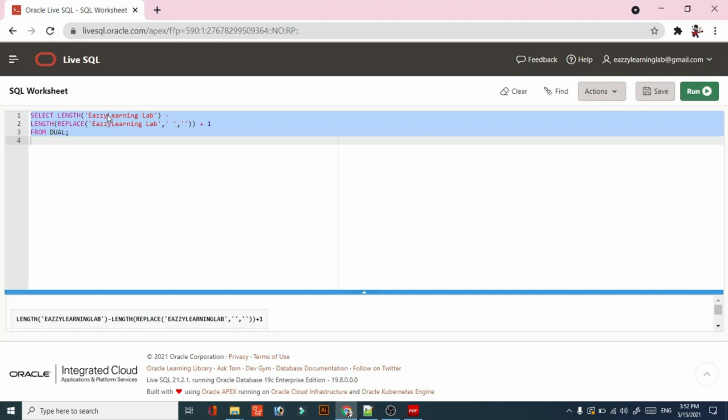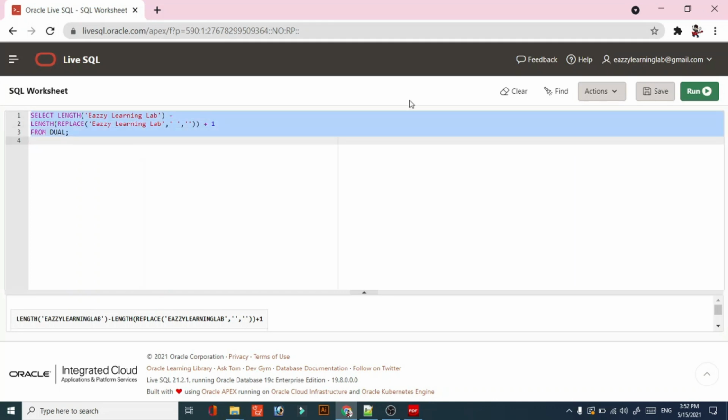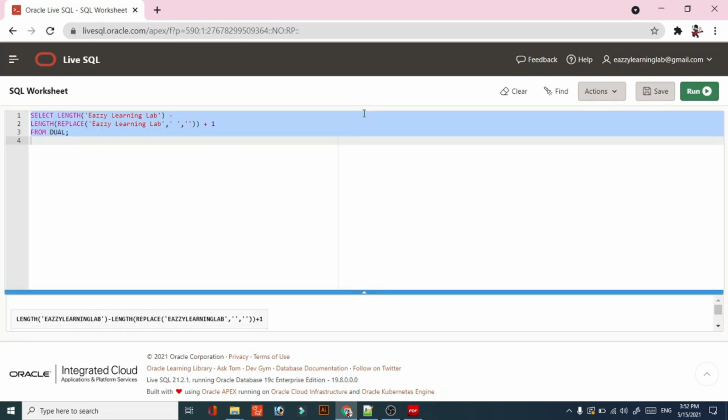If we put one more space in, now we have 3 words, correct? Now what will be the output? So see friends, 3. So it's very simple. It's basically a logical question. It's not a technical, it's a logical question. How do you do it? Sometimes interviews ask you this type of question also. Be prepared for it.